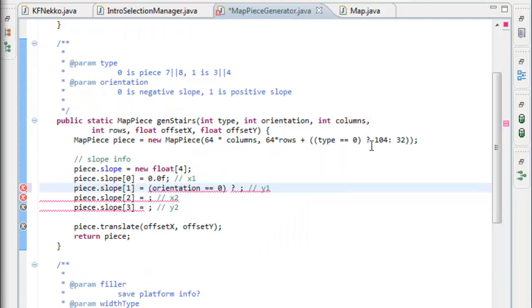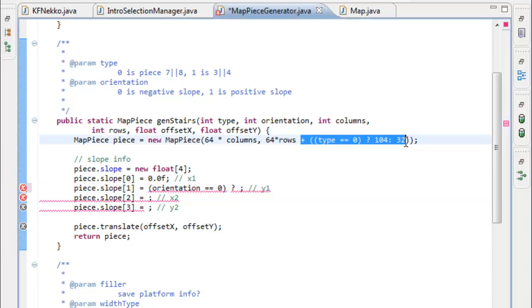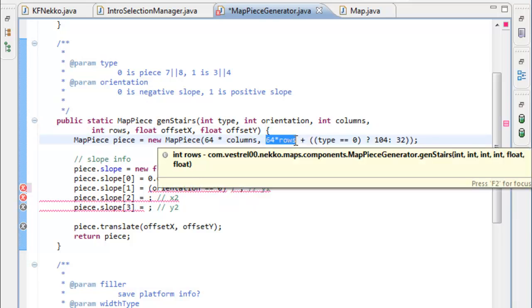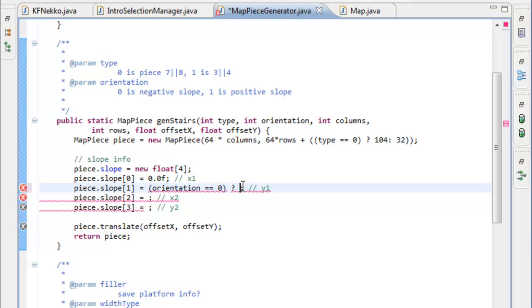But don't get confused. It's not going to be the height of our map piece, because we added to it. It's going to be 64 times the amount of rows. Otherwise, it's going to start at 0.0f.